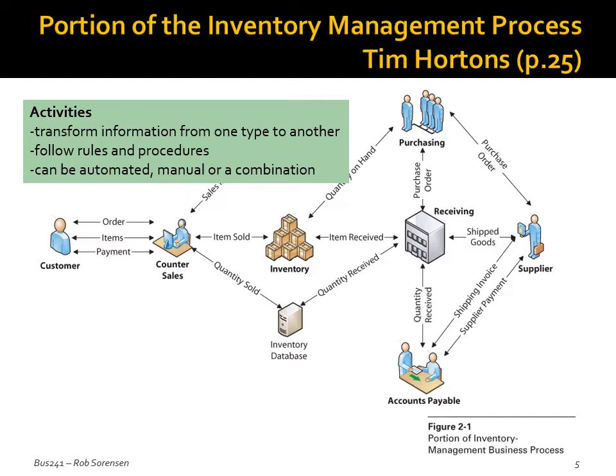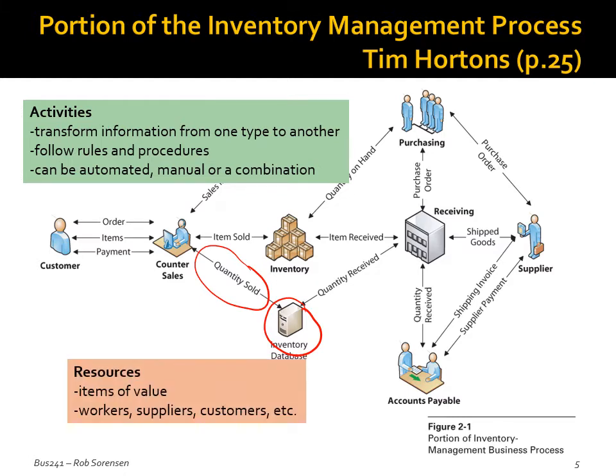One example would be the inventory information, the inventory database. That's going to be updated now, isn't it? And so that might be one activity, is we're going to update the amount of inventory in the database. Another one was to update the sales database. We also triggered some things going on in purchasing. So there's lots of activity happening in this particular diagram.